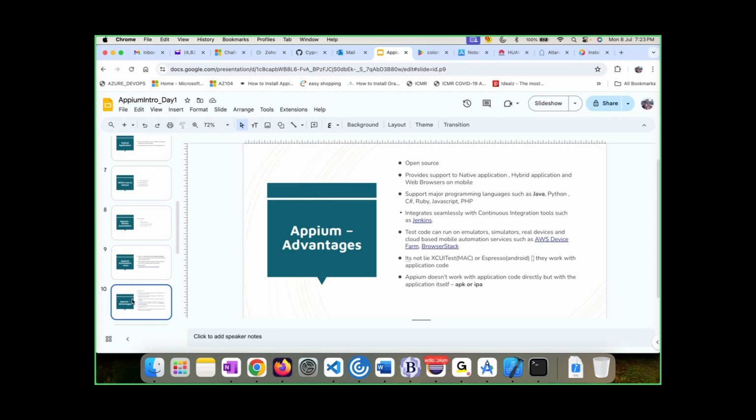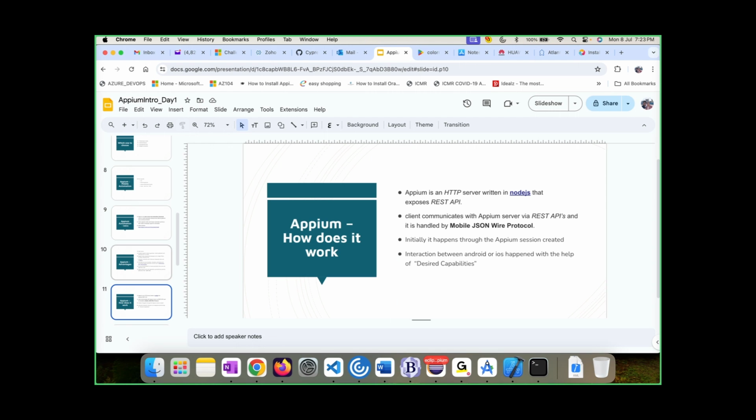And then, how does APM work? Let me give you just a brief about it. In depth, we'll be seeing it actually. A brief would be: you start a code, and basically it installs APM with the help of Node.js. So Node.js plays the major role.